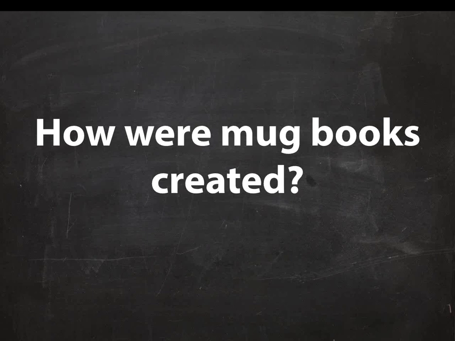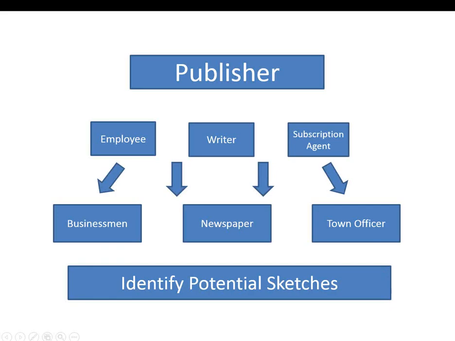Okay, so one of the most important details that I often lecture about is how a record or how a collection or how a source is created, because this, in essence, is the integrity of the record. What were the steps that were taken to create the record? That's how we can really analyze how valid and accurate a particular source or collection is. So again, this is the most common way of creating a mug book. I'm sure that it was done other ways as well, but I'm speaking in broad terms.